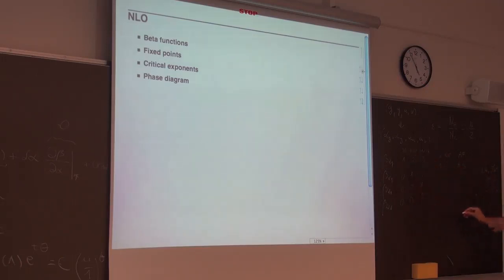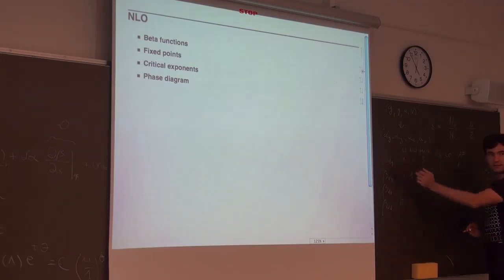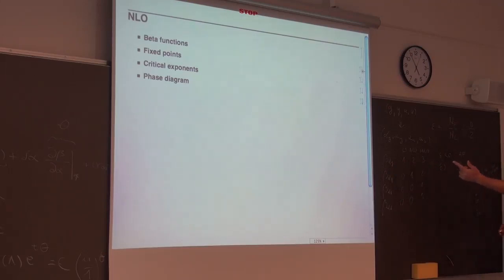Basically, the leading order is the one that we just studied here, because the leading order is only this beta function. And in fact, it will be exactly the case where we have an A and a B. But now A is proportional to this epsilon, which is not D minus 4, but is this epsilon.